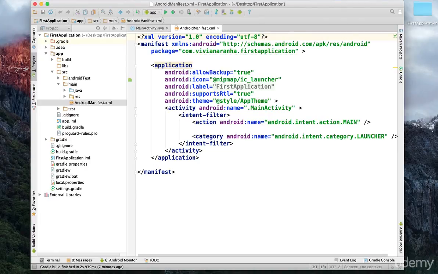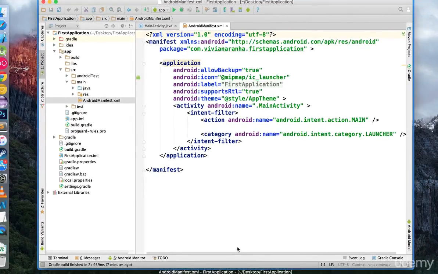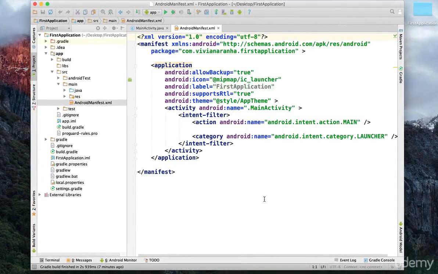So this is pretty much the main manifest, or as I would say, the guy who actually should know about everything that happens inside your application. If there is an activity or a service, you'll have to specify it here. Without the manifest knowing it, your application will crash if you start to open another activity, or if you're trying to do something else, which we'll look at in more detail later.